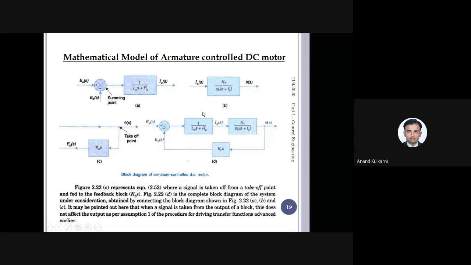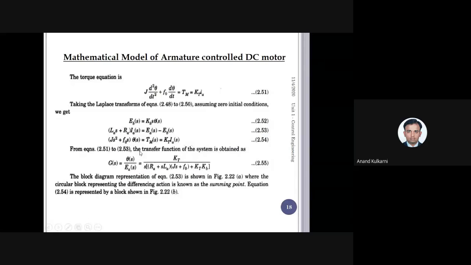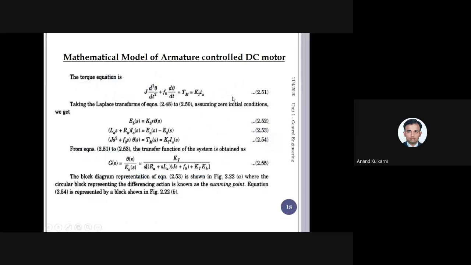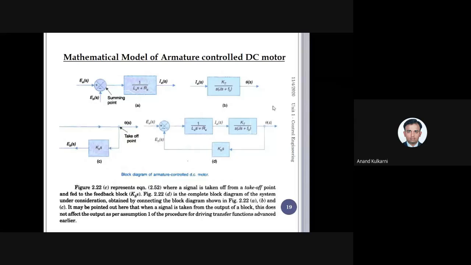Whereas if you see the second equation for the rotor, here Ia of S is available now. That has to be manipulated by this factor. So you can see that Ia of S is available here. That is Kt divided by S into Js plus F. Kt divided by S into this, I will take it here. Kt divided by S Js square plus Fs is equal to theta of S. So that I have taken here. So you will get the output.